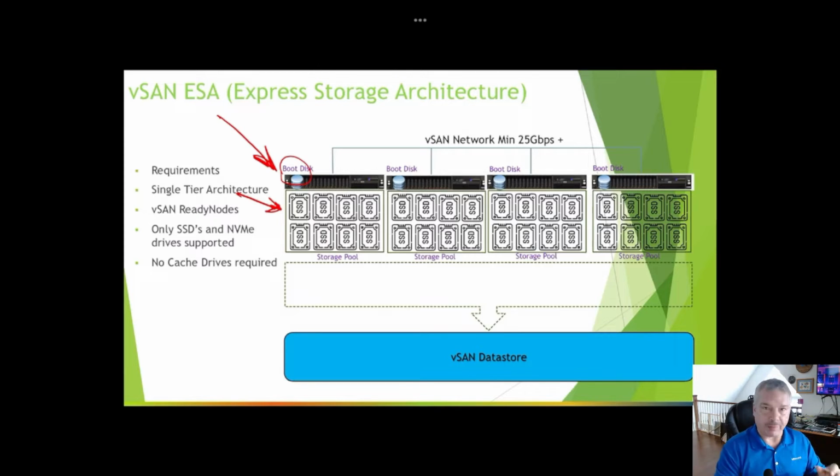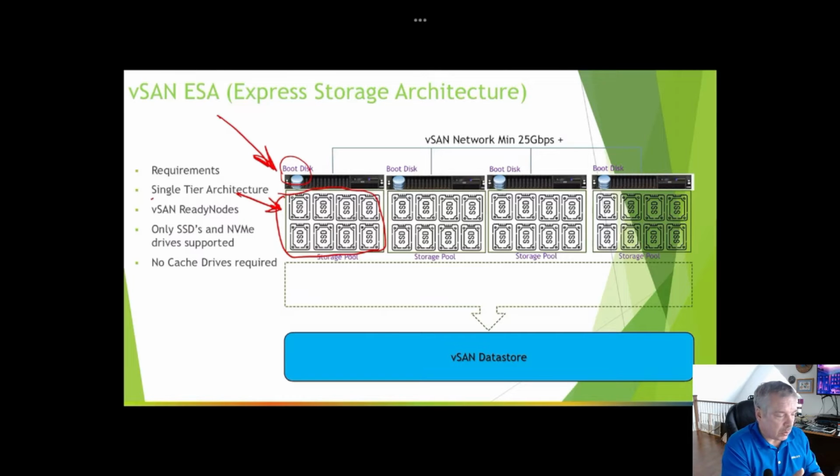ESA changed all that. They got rid of all that. There's no more disk group, it's just a storage pool. So all those disks inside your servers, you just say, I want to use this as my pool. Boom, and that's it. None of these are cached. So there isn't a dedicated disk for cache, which is kind of wasteful when you think of it. Probably not the most optimal way to be doing caching, but it was great for the original architecture. I think moving forward, this is the way to go.